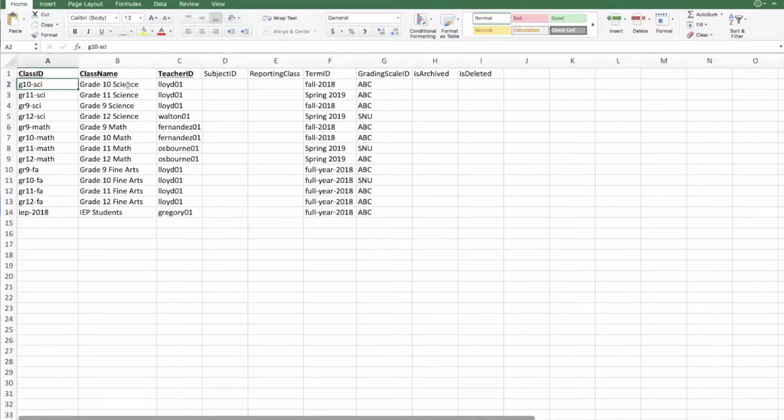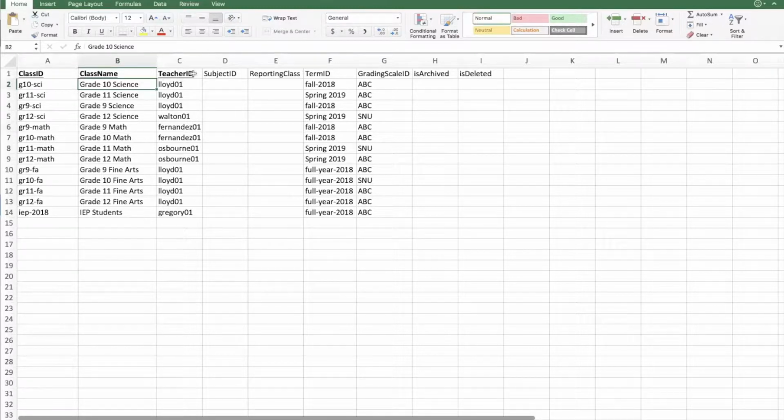For that, we have the class name, which is our next mandatory field. The class name is what actually shows up on the teacher's gradebook, and this is what they'll see when they go to select a class to enter grades. It's important that this is a good reflection of what that class is and is easy for the teacher to read so that they can take full advantage of the gradebook and can easily identify their various classes.